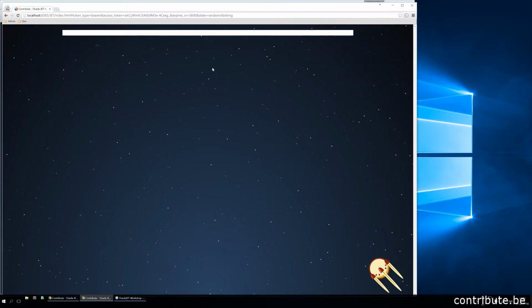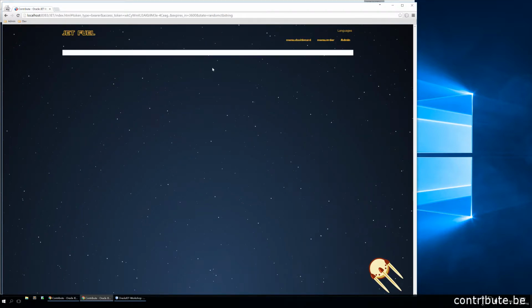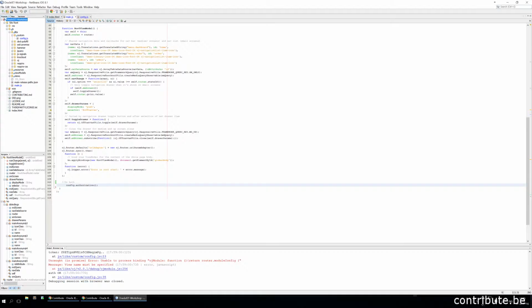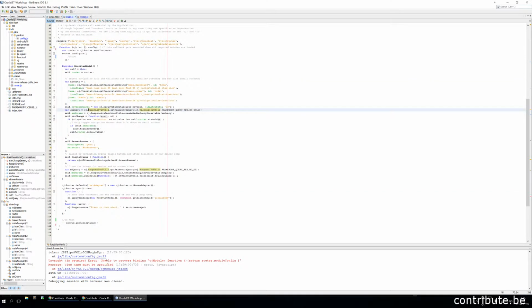The Oracle JET framework includes support for single-page applications using the oj.Router class for virtual navigation in the page. So let's add that. Let's go back to our project. Go back to main.js. Scroll up, and you should see a line router.configure.